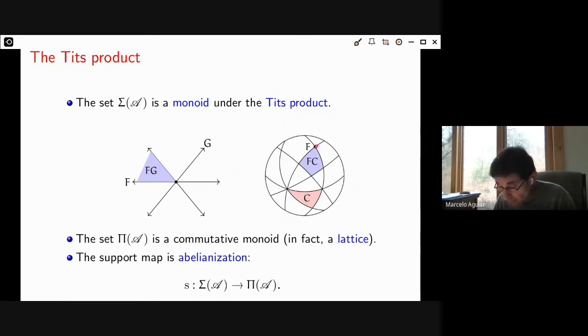All right, how do we multiply F times C? Well, it's the same. I gave you the rule before. We should follow the same rule, but in terms of the sphere, the rule becomes, well, you walk from F towards C along a geodesic, along a great circle. So you pick a point in the interior of C. So I cannot pick a point here, here, or here. It has to be in the interior. And I walk from F towards C, and I see which face I enter first. And in this case, it is this chamber. So F times C is FC. So are there any questions about how this product works?